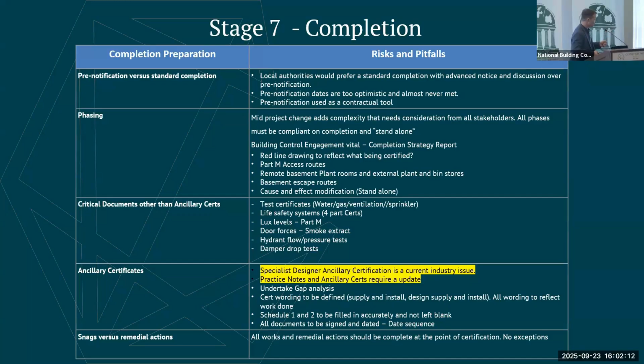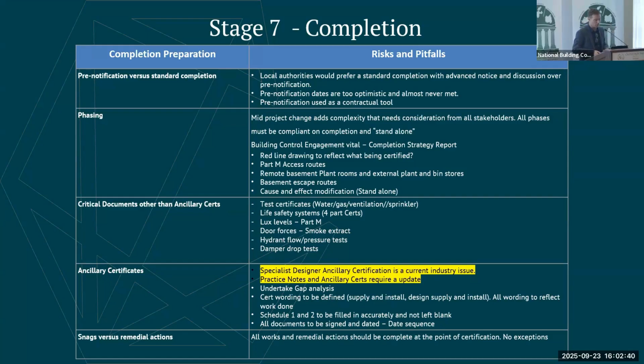Also items like pressure flow, hydrant flow and pressure tests. So if there's a fire, you need to be able to fight that fire with a suitable water flow. All that's going to be defined in your fire cert application, but do you actually have those flow and pressure tests on site? You should have an idea of what water supply you get before you start the development, but you just need to verify it before completion.